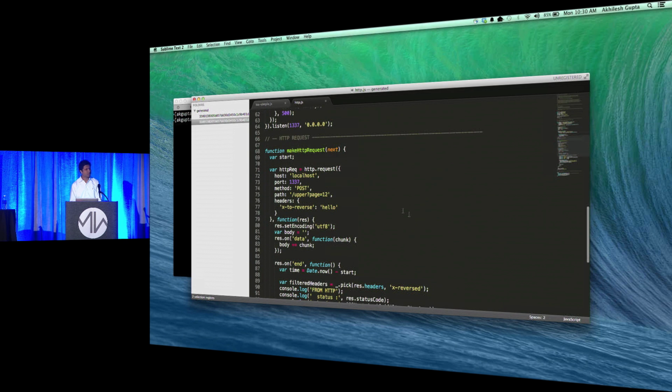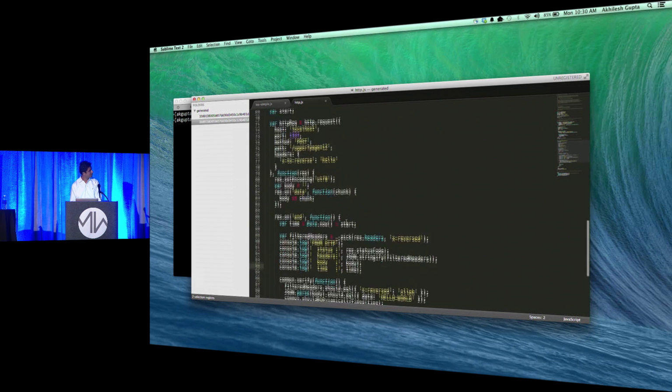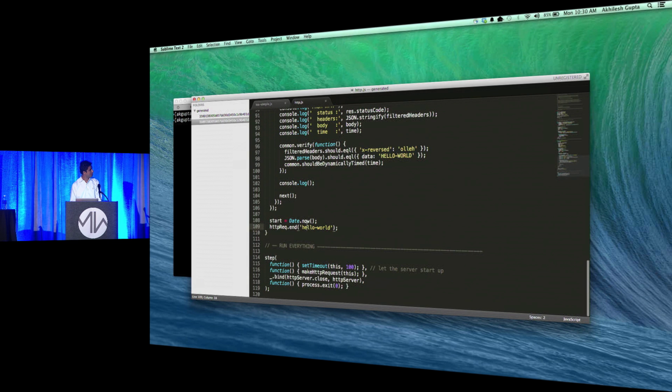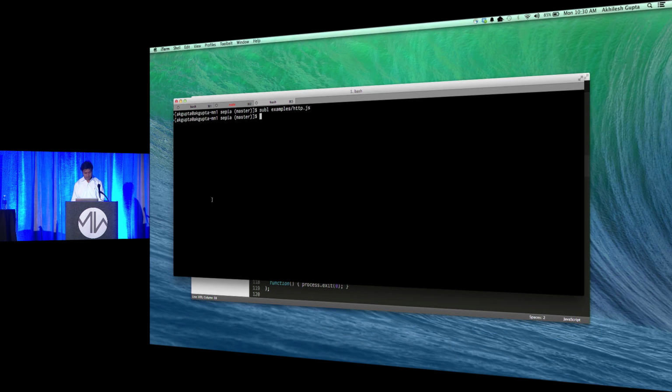And this particular test is trying to test that. It sends in a header called hello, and it sends in a body, which is hello world in lowercase. So let's see what happens when you run this. Okay, so with Node.js, you're running the server that I just described.